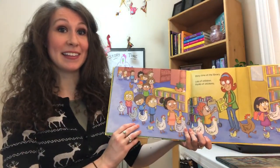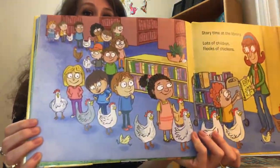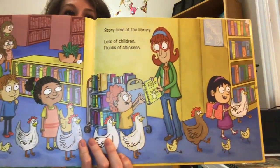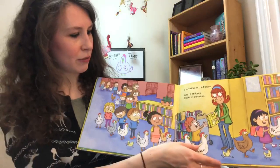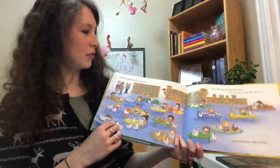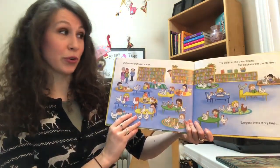Story time at the library. Lots of children, flocks of chickens. So what's going on? Everyone's lining up for a book. Shelves and shelves of stories.